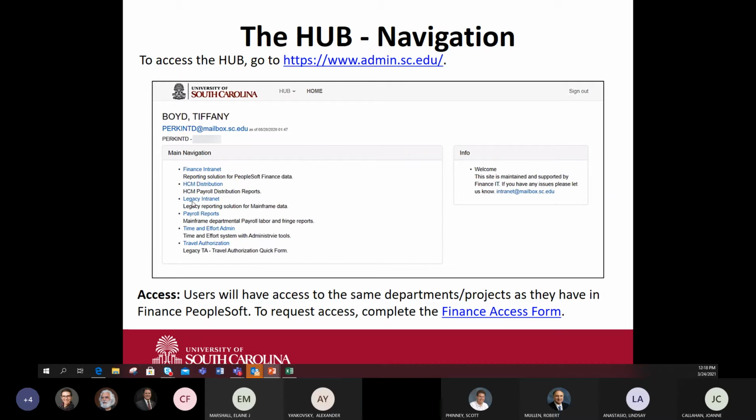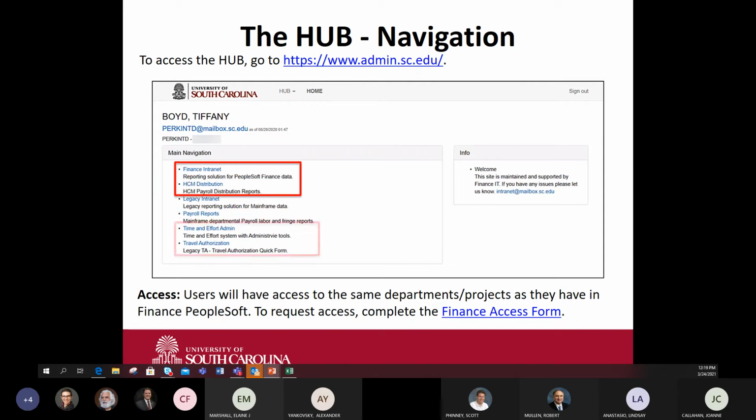And if you don't have access and need to request something specific, you can complete a finance access form. I believe everyone should already have it, but if for some reason you change departments or things of that nature and need additional access, you can fill out that form and we can get you squared away.